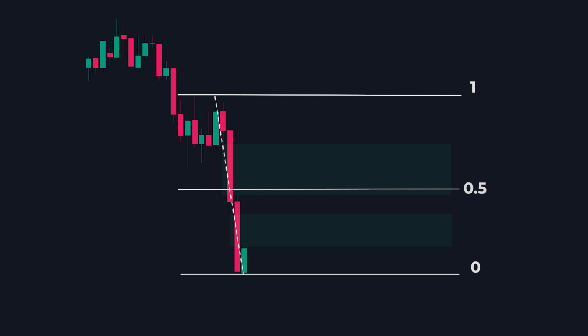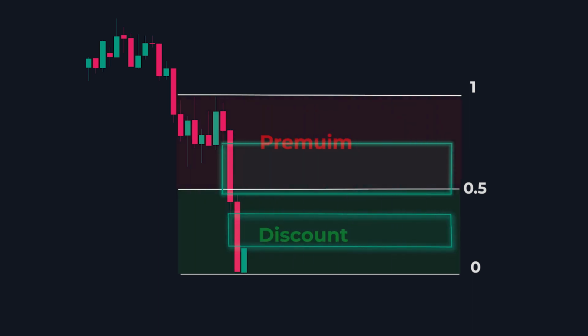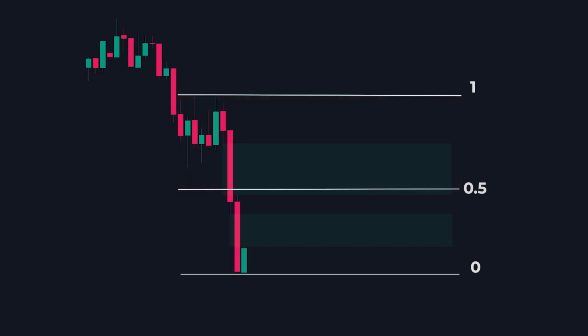In a bearish market, we have two fair value gap areas. The idea is to wait for the price to pull back into these zones and look for short trades. However, using the Fibonacci retracement tool, we can see that one FVG is in the premium zone and the other in the discount zone. Since we only want to sell from the premium side of the range, the higher FVG is the best area to look for short setups. This is a safer way to enter trades.